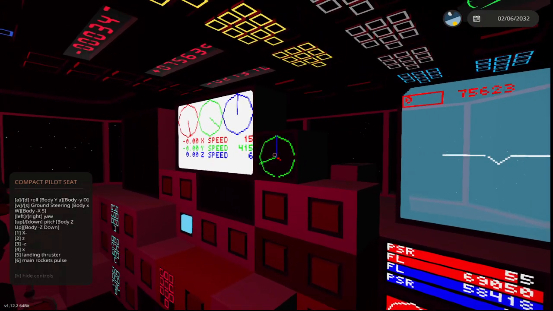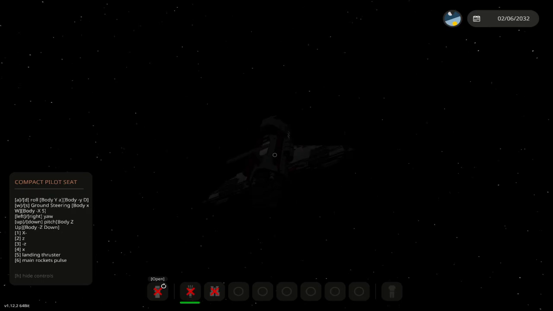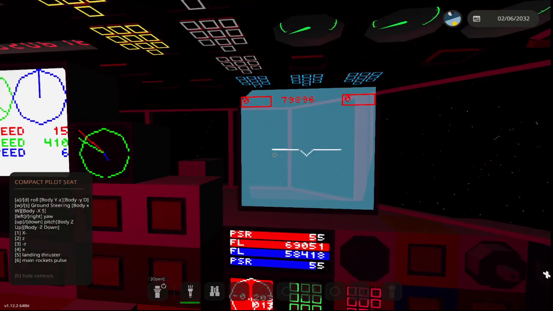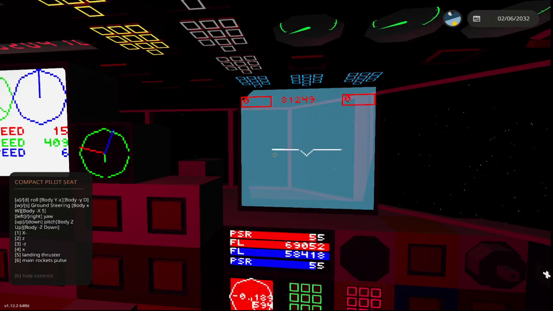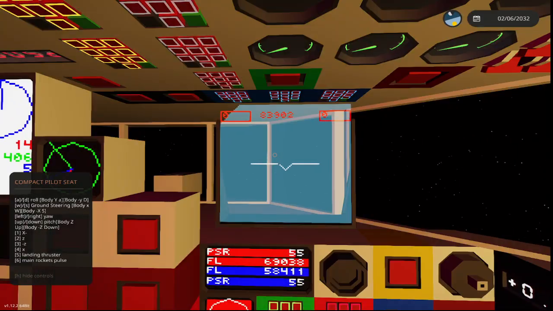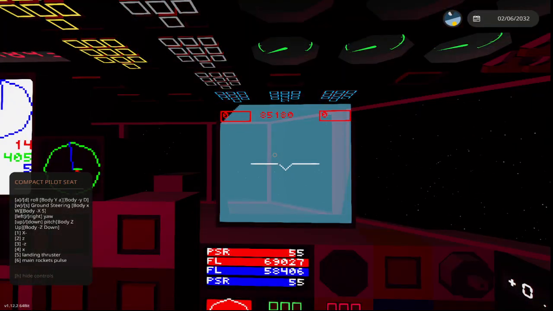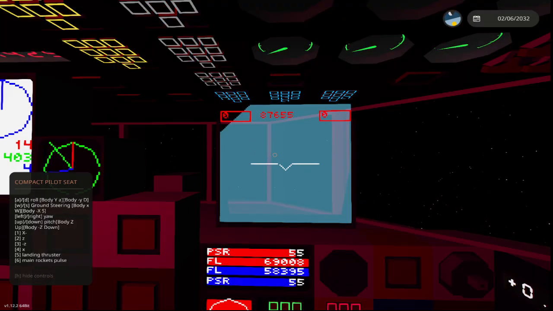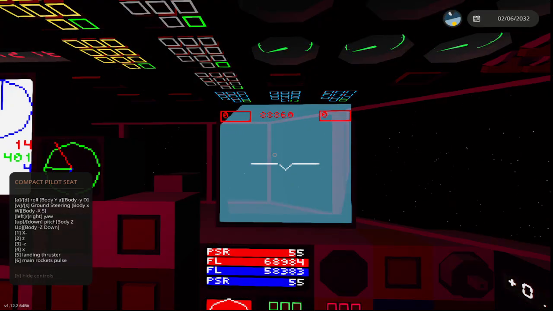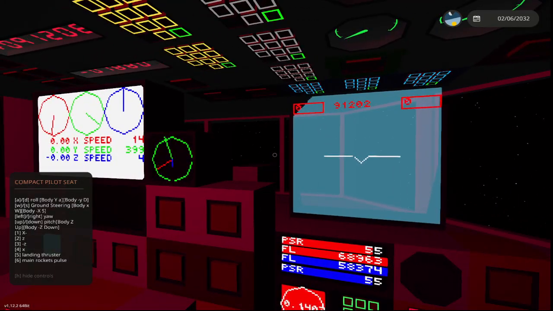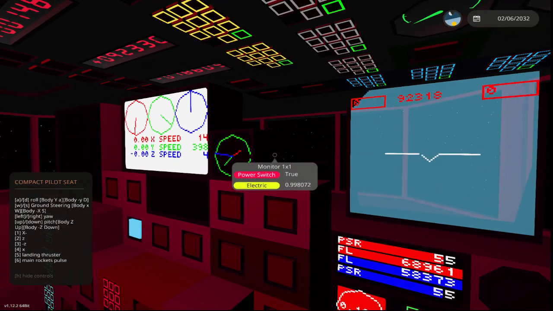Yeah, but we can then take that trajectory and we can plug that into the rockets, because now we have our pitch and our yaw for the rockets, which is our X and Z. This is our yaw, right? Z negative, Z positive, X positive, X negative. And that is how we would be able to navigate in space.